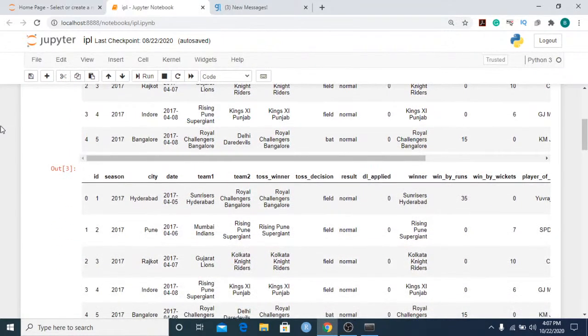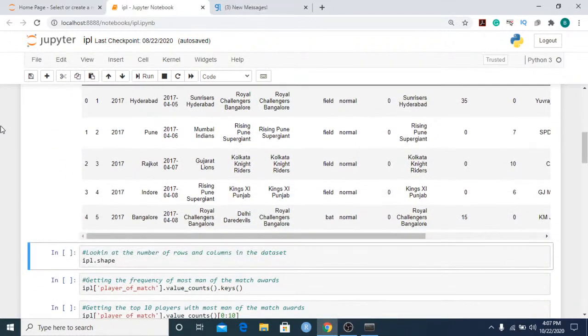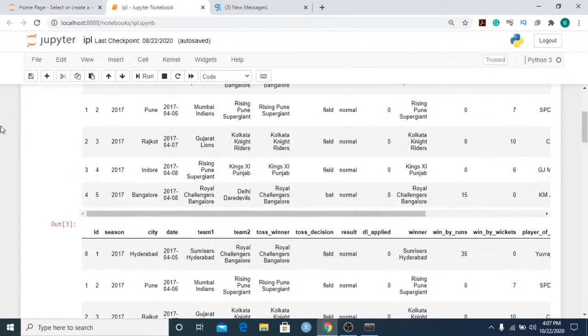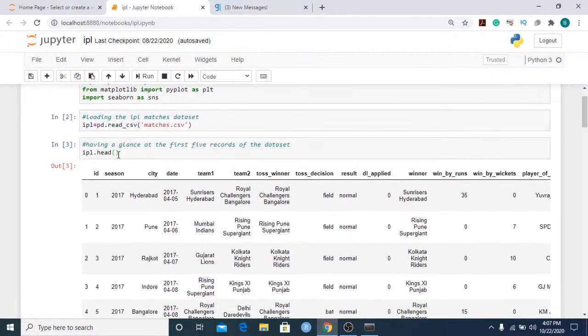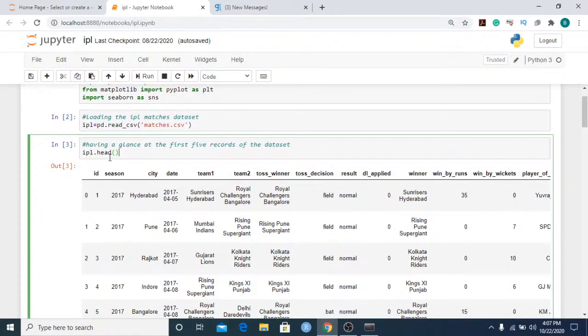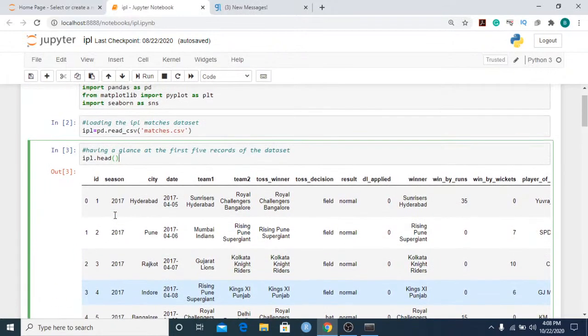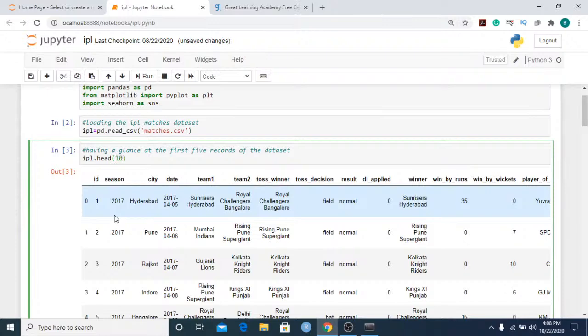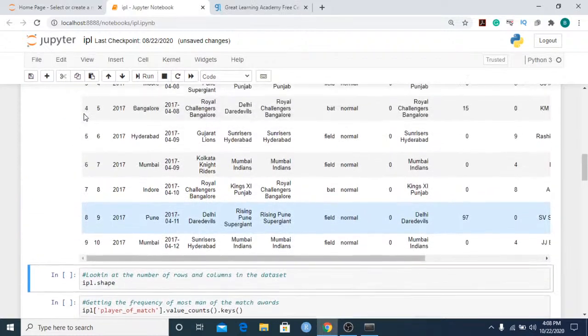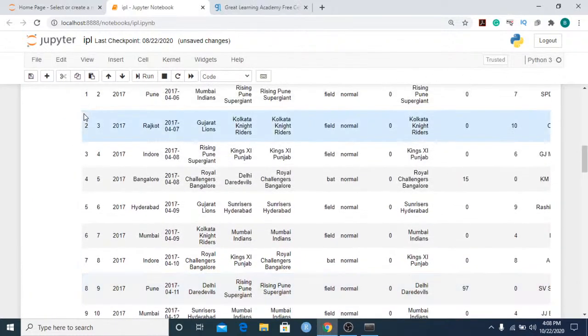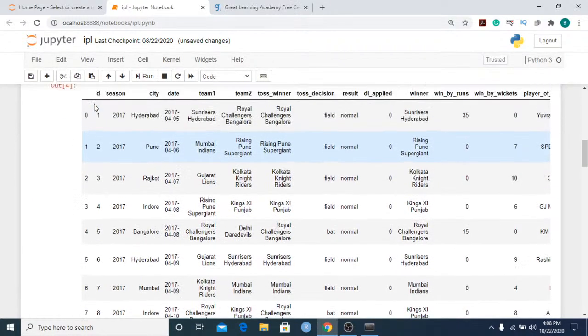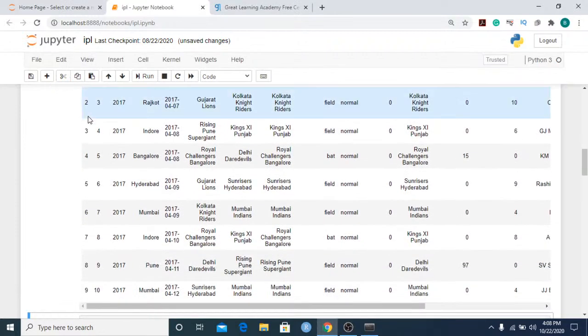Now that we know what is present in this data set, I'll actually show you about this head method first. By default, it will give you the first 5 records. Now let's say instead of the first 5 records, I would want to see the first 10 records. I just need to type in 10 over here, and you would see that I have the first 10 records, starting from 0, going on till 9.